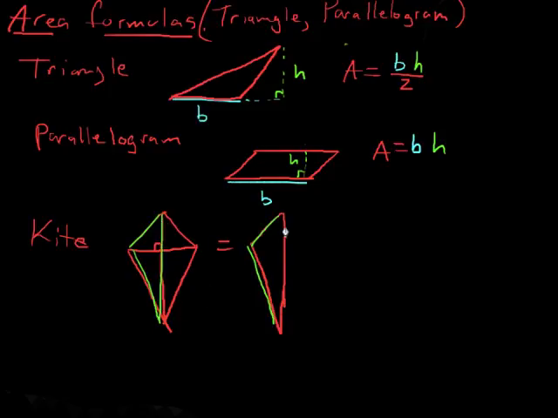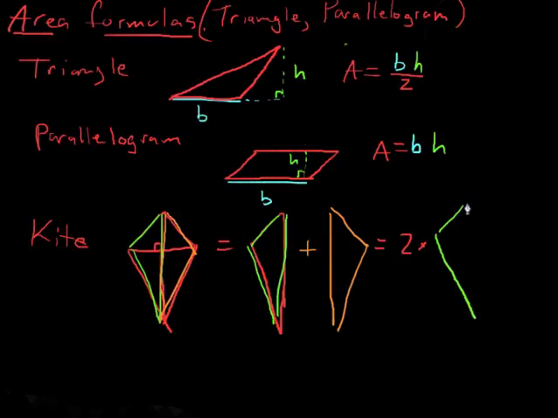So there's that triangle, and we also have this triangle, so it's plus this triangle. Well, these triangles are congruent, so we really just need one of them. I'm going to rewrite this a little algebraically here. This is 2 times the area of one of the triangles. I'll just do the green one. And we'd be done if we could find the area of this triangle.